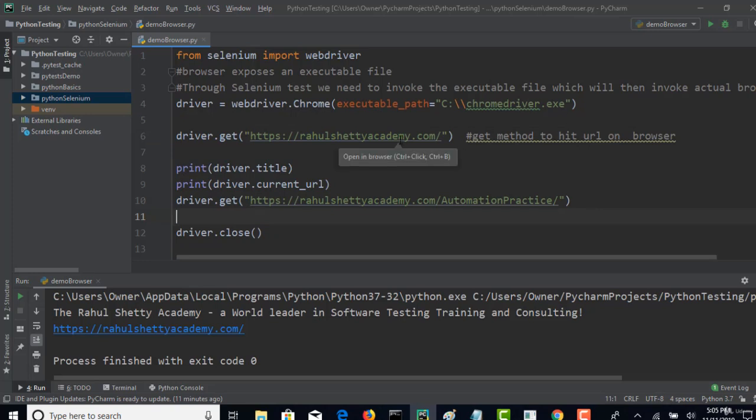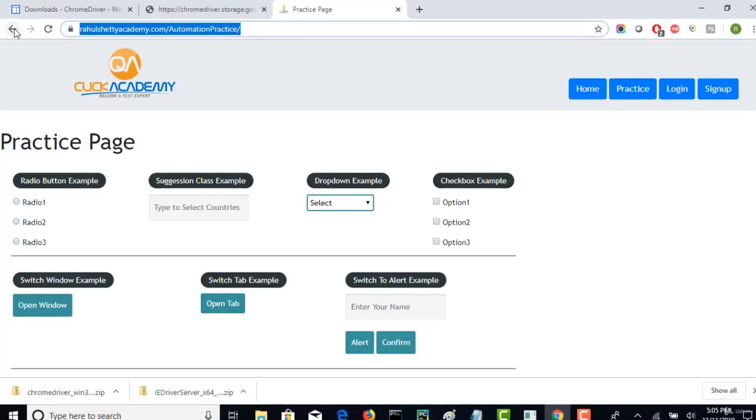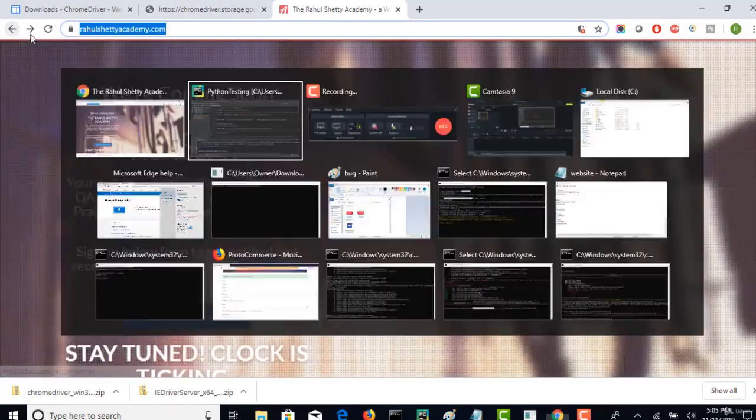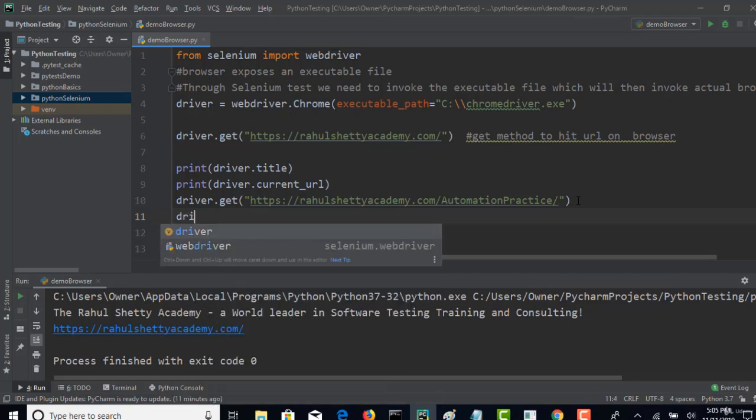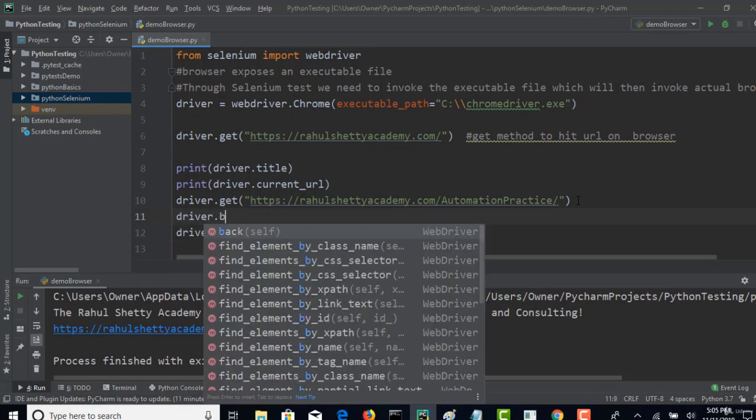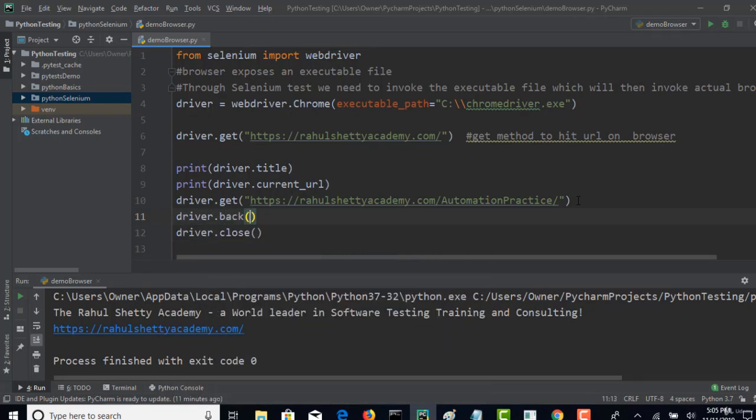URL or previous page, how do you do that using the browser? You simply use this back button, right? Similarly, through Selenium also, you can just say driver dot back so that it comes back. Okay, this is used when you want to perform a few operations and then come back to see if something is updated or not. Then you can use the driver dot back method to come back.